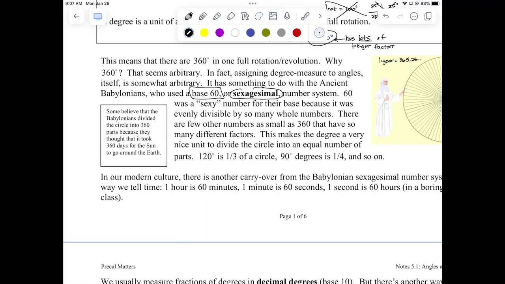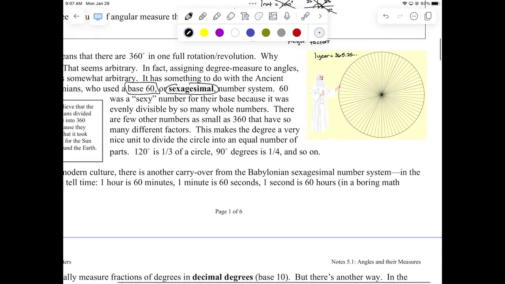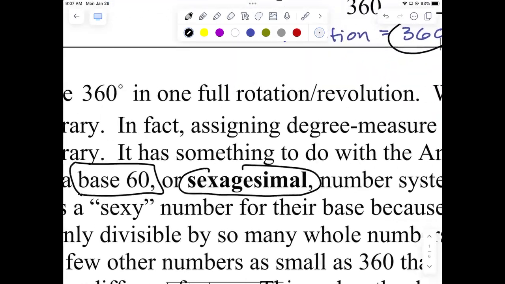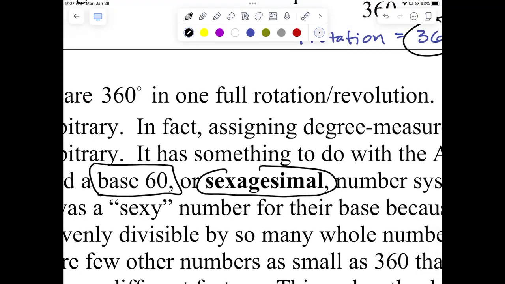Now, they didn't really use decimals back in the day when they looked at parts of a degree. Okay, we have 1 degree is the 360th of a rotation, but we also have parts of degrees. So here's what they came up with as well. They came up with parts of degrees to be not decimals, but something else. And we still believe in the base 60 number system every day when we live our lives. There's still a remnant of the ancient Babylonians' base 60 number system. Can you think of where in our life we use base 60 or 60 is such a prominent number?